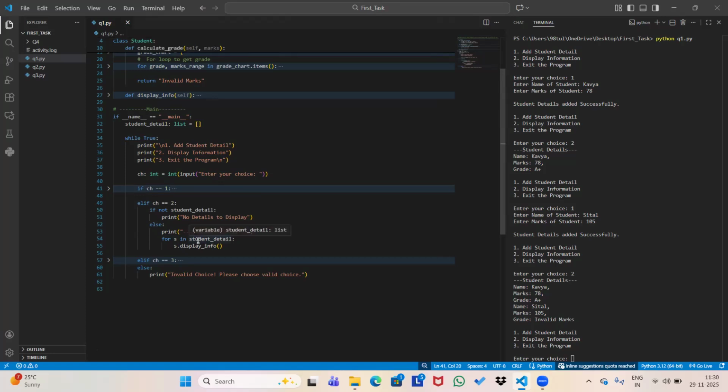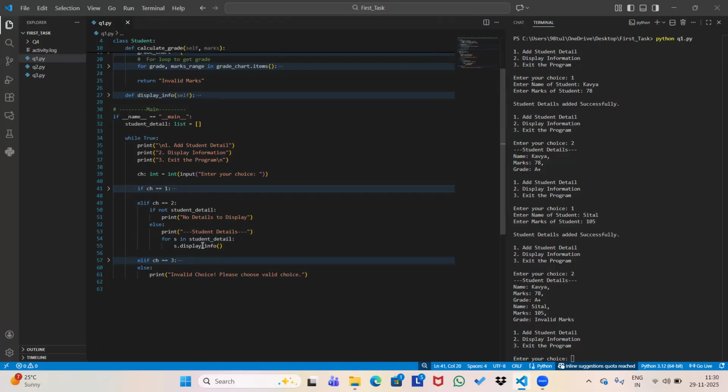Iteration will take place, and in the first iteration it will pick the first value from the student details list, and then it will get stored in the variable called s. And again, iteration will take place and it will get stored in the variable called s. And then it will repeat until all the elements present in the list have been entered.